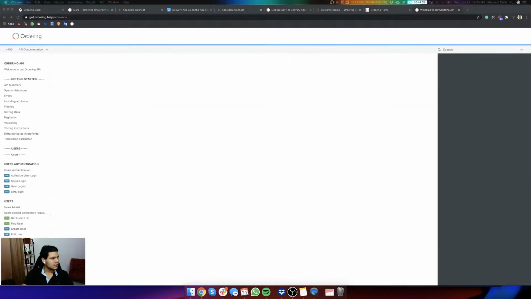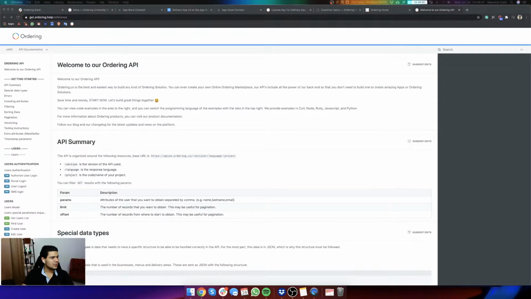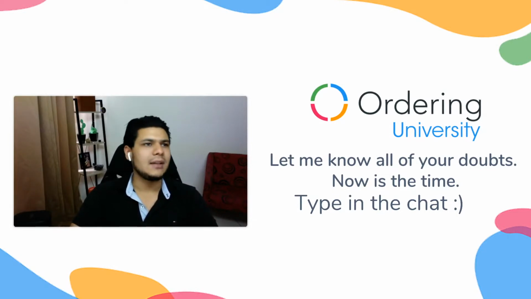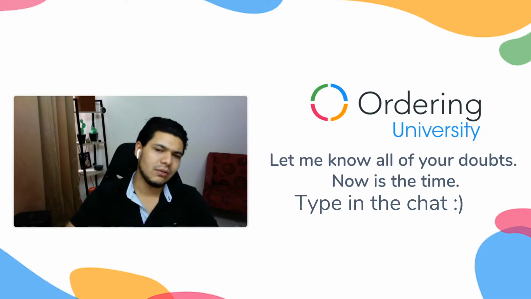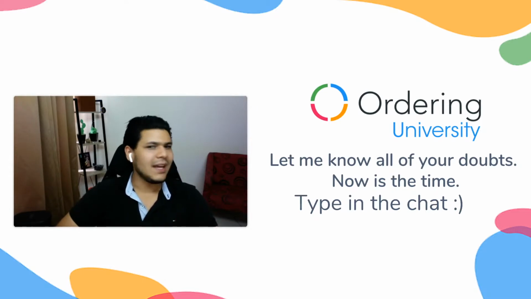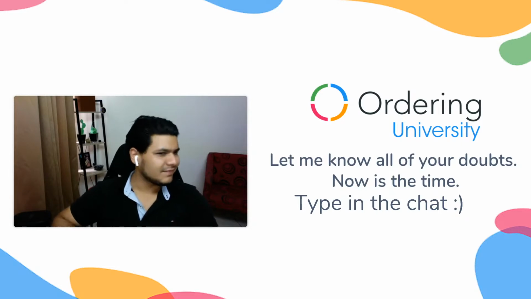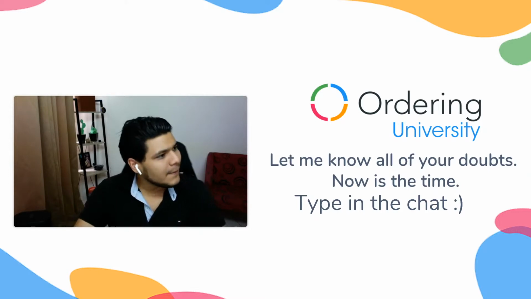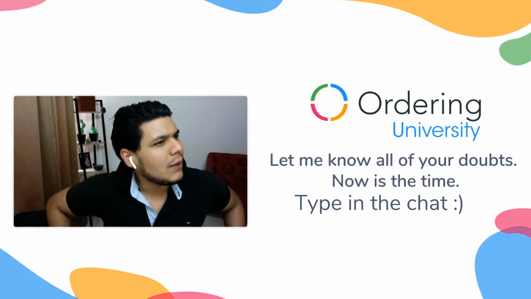Check this out, Jose Antonio. Check out the documentation and also contact sales at ordering.co. I'm sure you have specific questions about the system, they will be happy to get you some answers about how to connect your ordering system with our delivery software and everything. Using API, endpoints, calls, everything. If you know something about documentation on APIs, take a look at the link I sent you, and then you're set to go.